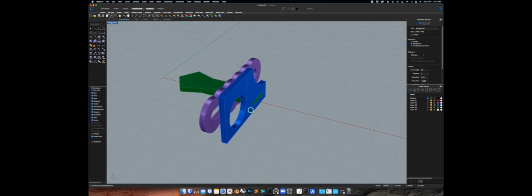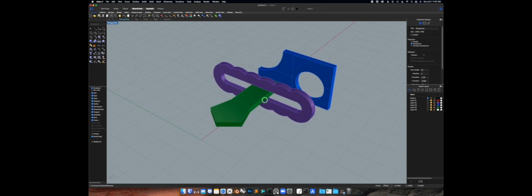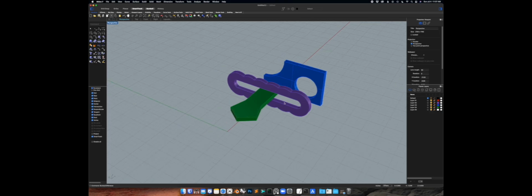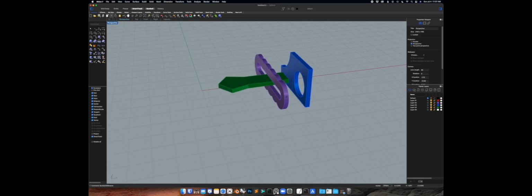So as you can see, we have these three objects. I've put them on their own layers so that you can clearly define which object is which. And all of these items are made from flat profiles. So at one point they were probably sketched in 2D, but we no longer have those sketches. We just have the 3D object. So this is how I would go about doing this.